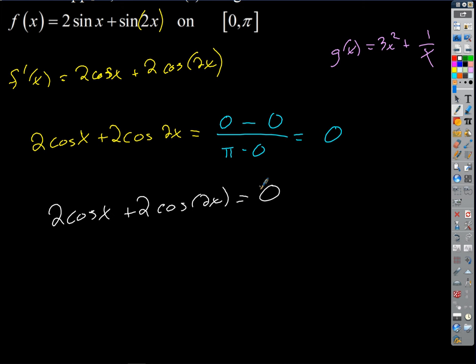What's one thing I could do right away to make this a little easier? Say it again? Divide by 2? Okay, I could divide both sides by 2, right? So now this becomes a little tougher, right? This is one where it takes you back to the trig class a little bit, right? Now what's the problem with this equation?